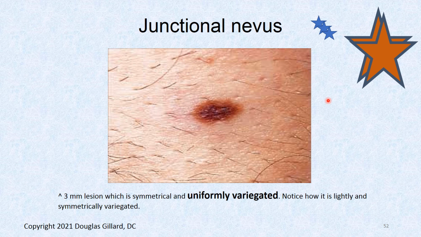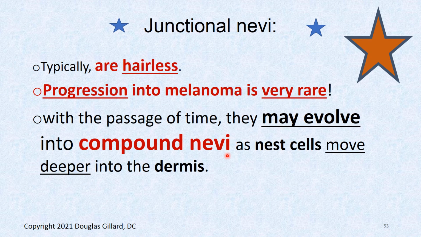And there's the run-of-the-mill junctional nevus. It's like 3 centimeters. This one's a little faintly variegated. But there it is. It popped up in this teenager and then stopped growing, and it's been the same for many, many years. They're typically hairless as well. They're not warty, non-verrucous. I think we said that. Their chances of becoming melanoma are rare.